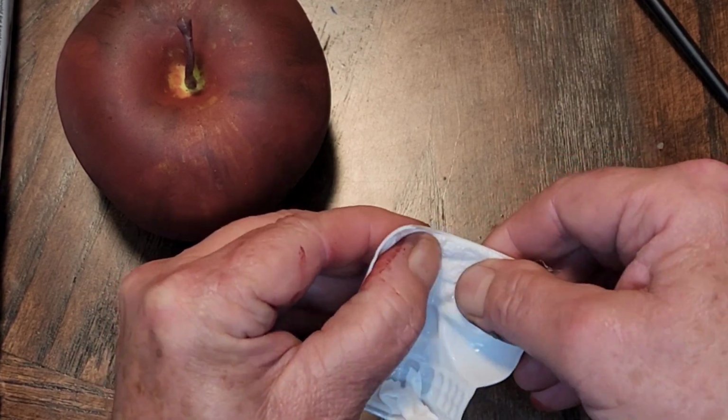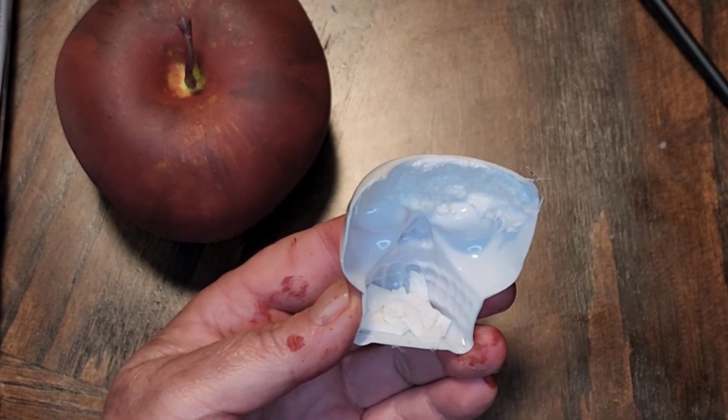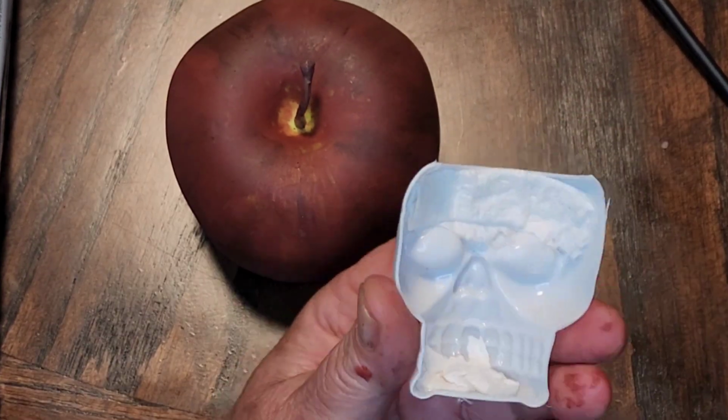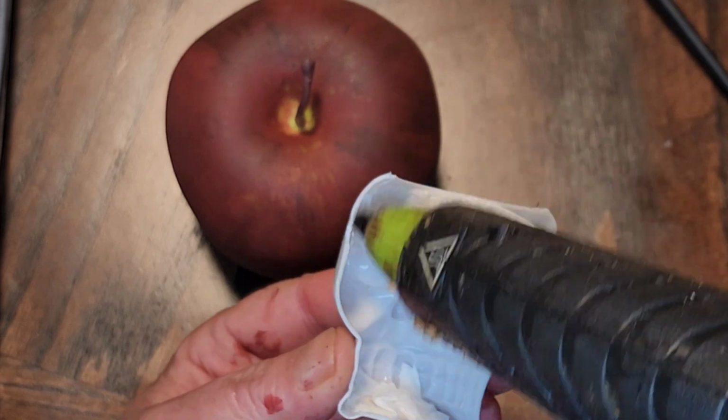Some of the ones I've run into have been a thicker plastic, but I wanted something a little bit more pliable, something that I could really press down up against that apple. So that's why I went with this and decided to just reinforce the top and the bottom a little bit.